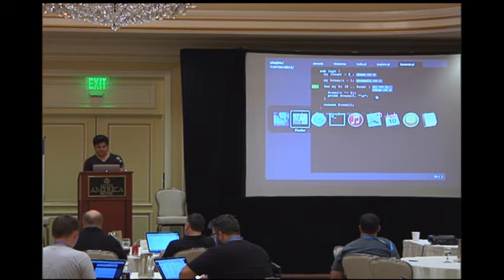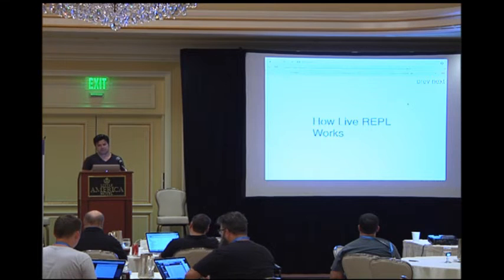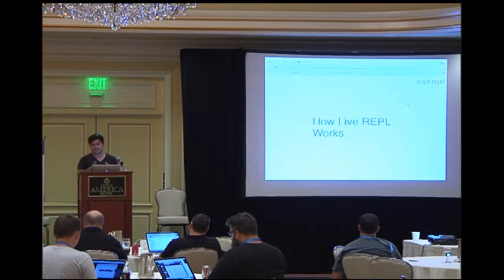So, let's see. The REPL-based one basically captures all of the code that's in the editor and feeds it to a Perl module, which then uses PPI to parse it, and then it uses Devel::REPL to evaluate each individual line, and then it returns that data.